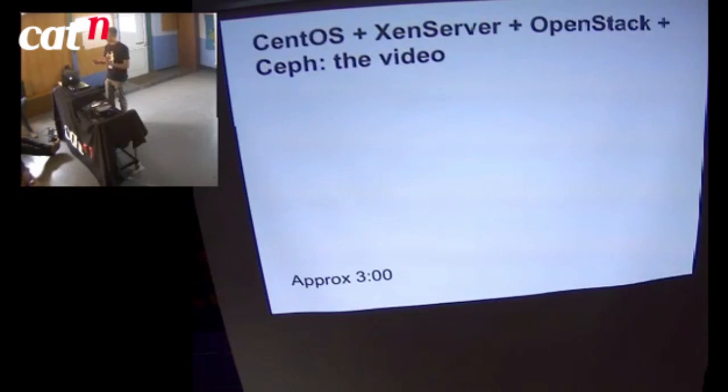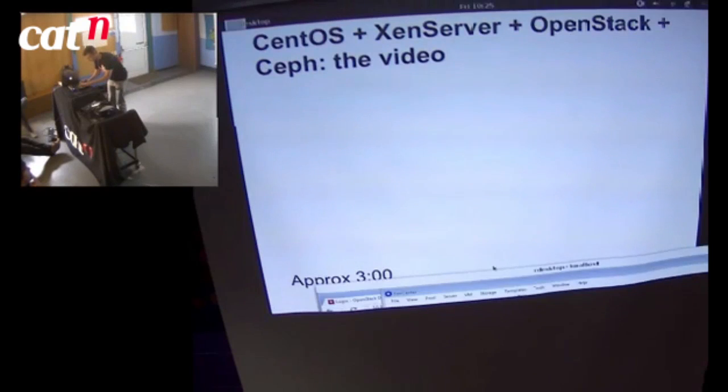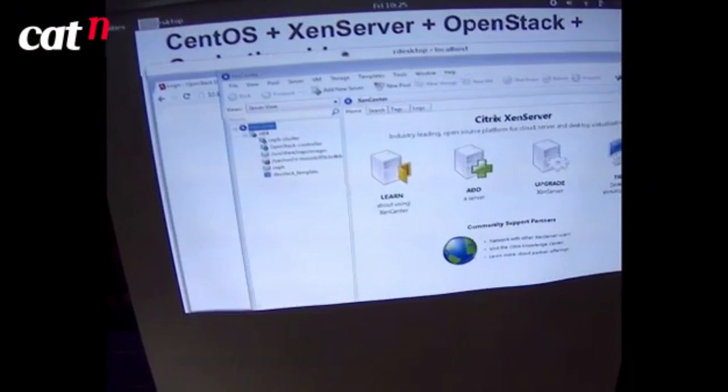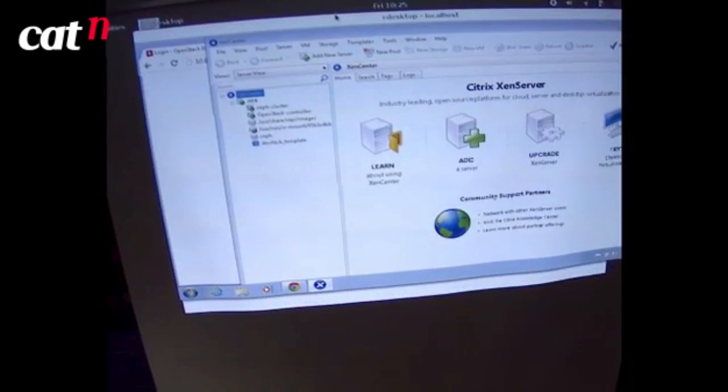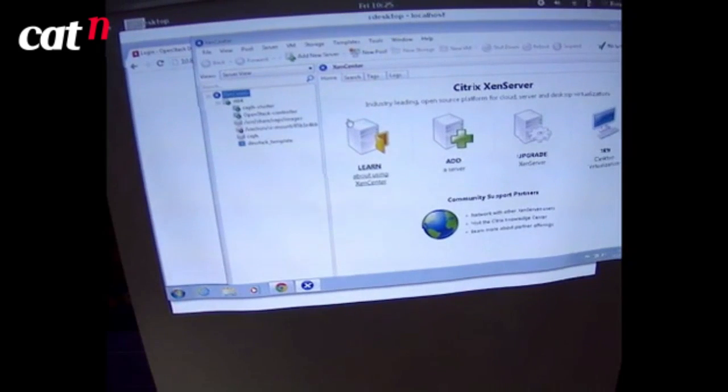Okay, so I'll not do a video. I'll try and do this live if my remote desktop still works. Okay, right. So here we are. The ancient proverb says the largest cloud starts with but a single physical host, and this one is mine. I have my cloud of one host. I don't really run clouds, I just write software. So here's my cloud of one host, and it's running CentOS 6.4, 64-bit.